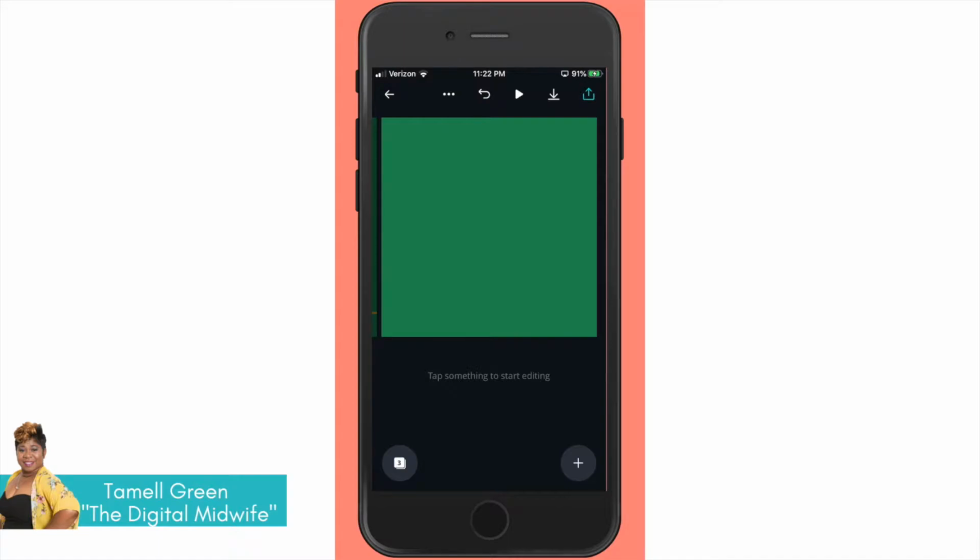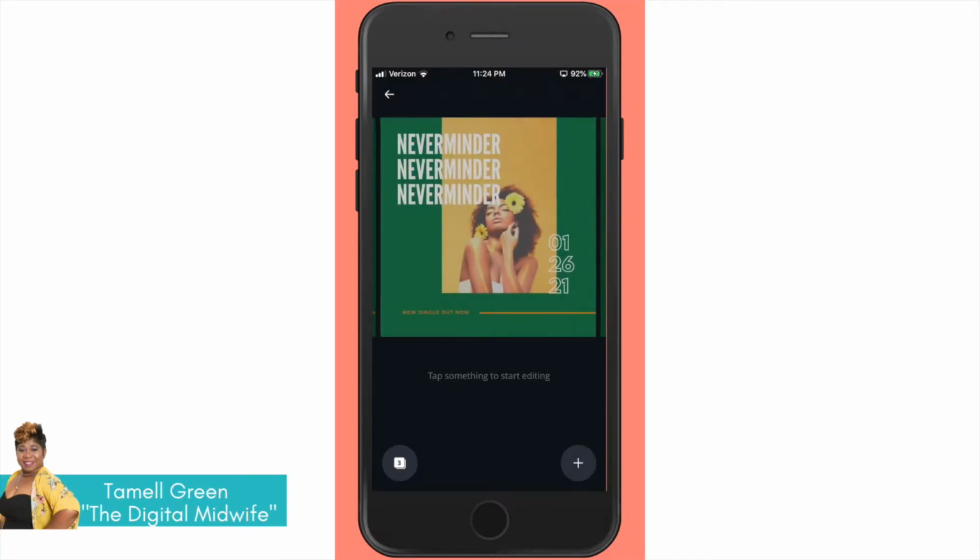So this app is very user friendly. Pretty much everything you do in the desktop version, you can do in this version. Like I said, again, some features may not be available. Okay, so on this page right here, let me just go back to the original. So now just pretend we designed it how we want to design it. So now we're going to see what else we can do with it.